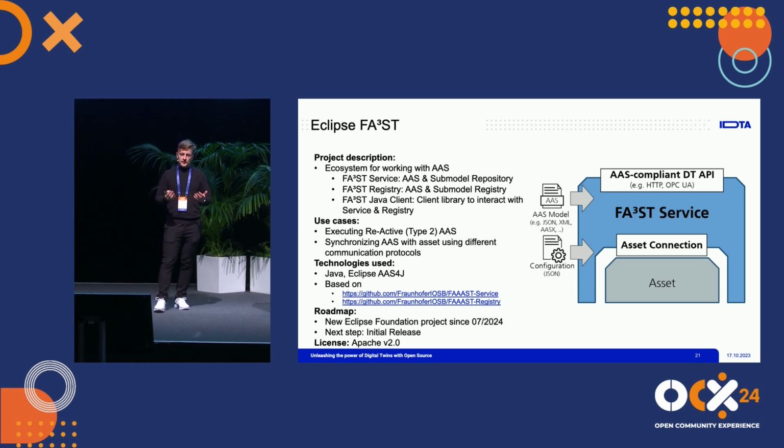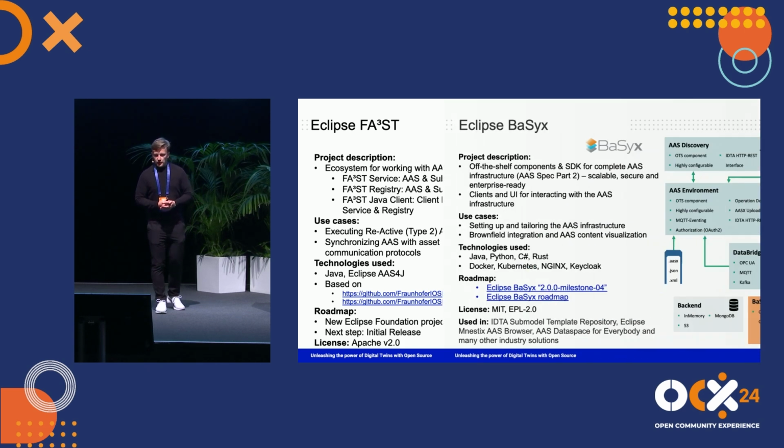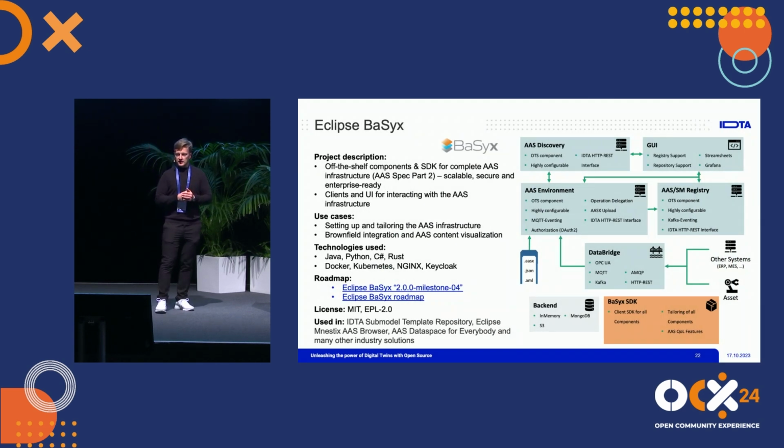But nevertheless, it realizes the API specifications of AES, so that you have repositories, registries, servers, so that you can actually have a realized use case related to that. So you can get data from different sources and represent it as AES. Again, this is a new project, and this is still coming from the older repositories to the repositories within the Eclipse Foundation.